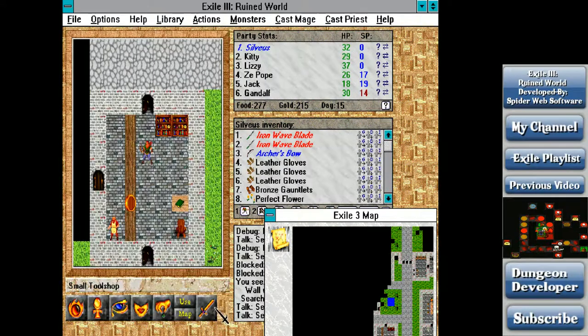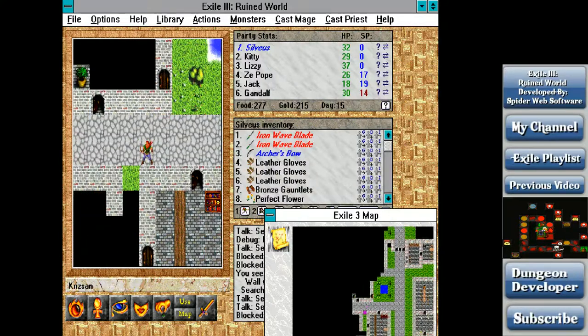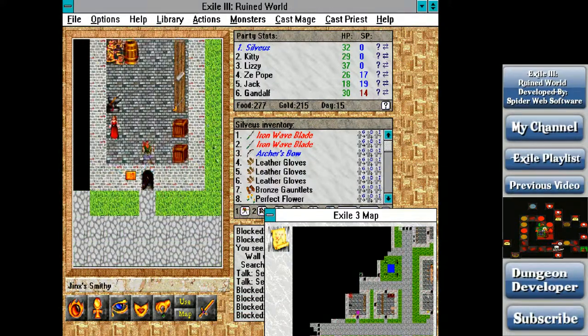Okay, this guy doesn't buy anything, and he just sells junk. Good for him. What about up here? That's the back entrance. I don't want to go through that. Probably can't, even if I wanted to.